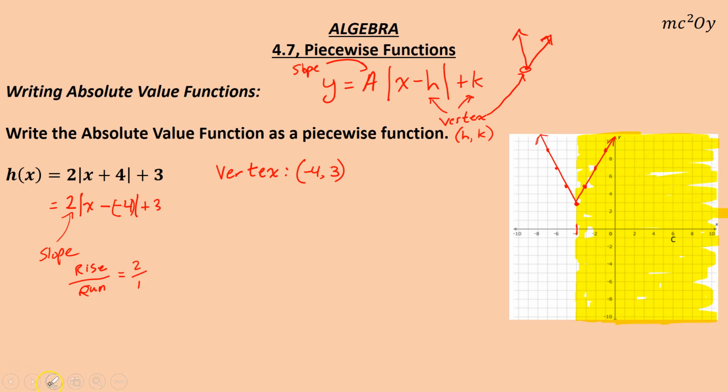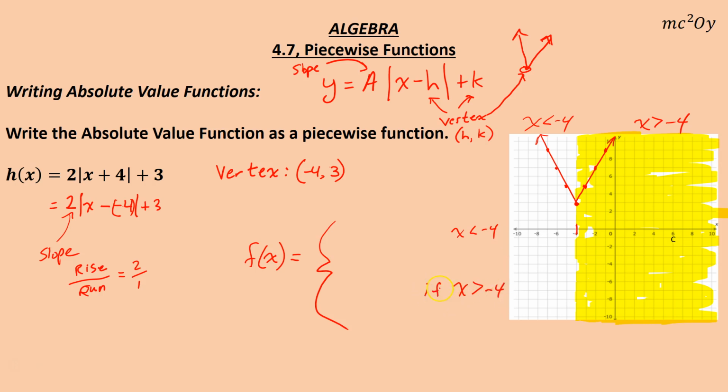So when I'm looking at this and trying to figure out how to write this out, I can say my piecewise function is going to be f of x is equal to... it looks like it's broken up at -4, so a place where x is greater than -4, and a place where x is less than -4. Okay, so I'm setting up these rules: x is less than -4 and x is greater than -4.